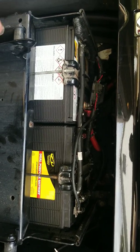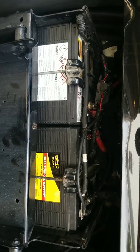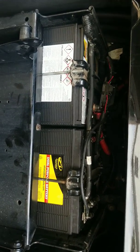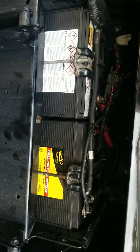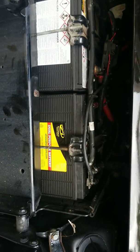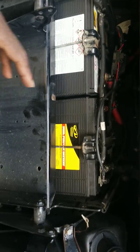But sometimes I watch the voltage and I watch the alternator, where it stays at and everything. That's what you got to watch, because once it starts dropping down to 14, just 14 even, 14.1, then your alternator voltage is about to go. So that's what's up.